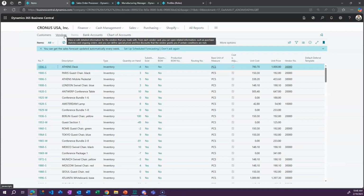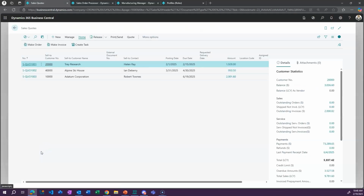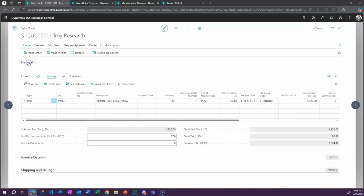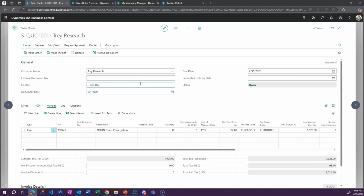Things like customers and vendors also have cards. Something like a sales quote, though, which is similar to the purchase order we looked at before, is the third type of page. This is the transaction page. And in a transaction page, and I'll collapse this information section on the right so we could see it a little bit more, it is also made up of fast tabs. And I can collapse the fast tabs, but one of the fast tabs on transactions is usually a lines fast tab. And within the lines, I'm able to add lines to, in this case, my sales quote.